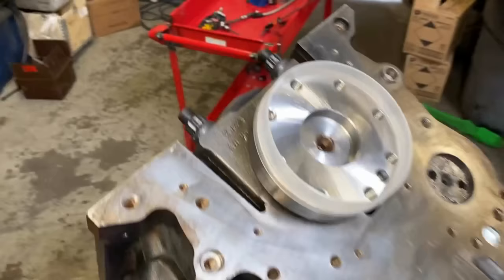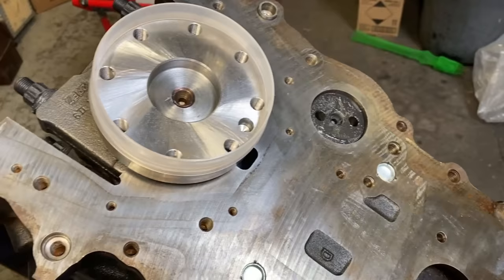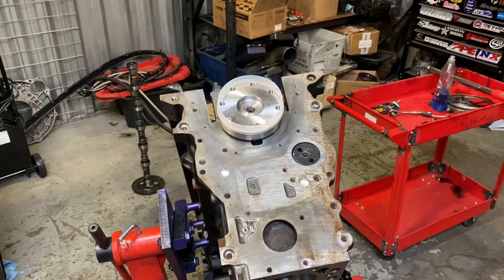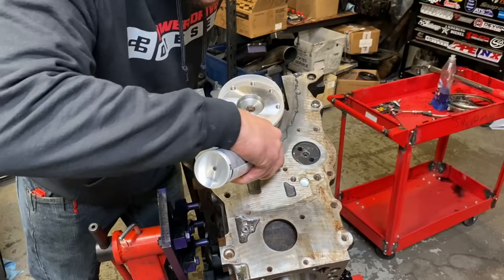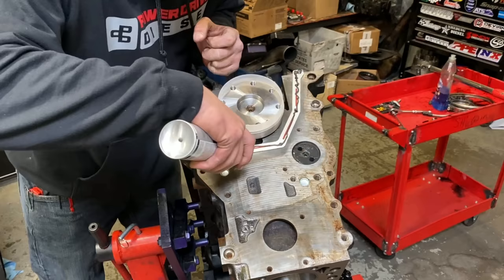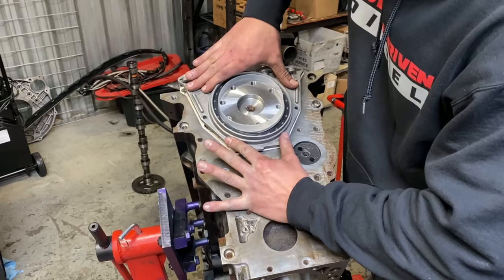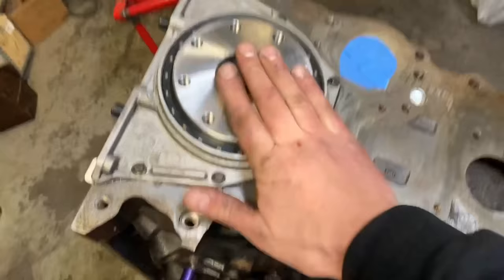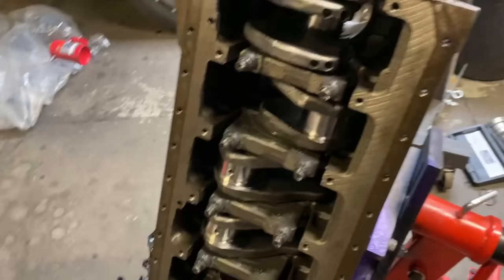We're going to go ahead and get the RTV set. I run a bead through here, put the gasket on, and put another bead on the gasket. All right, you guys can see the finished product. Cam tunnel taped off, got our freeze plugs, rear main. Now we're going to flip this over and install our J-jets. Those are really simple. It'll be kind of hard to show you guys, so I'm just going to demonstrate outside the block here.